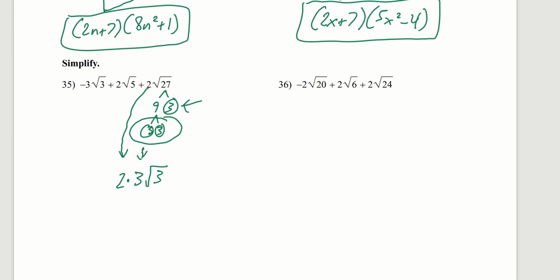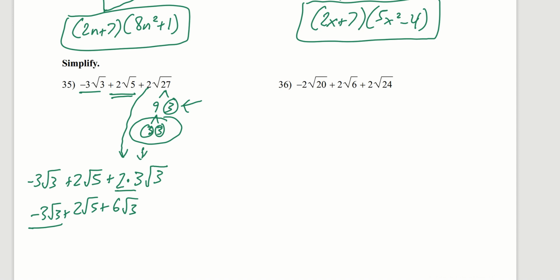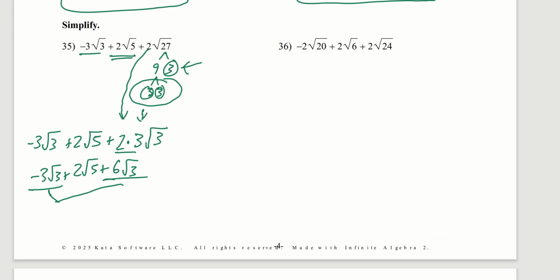And then what else do I have in this problem? Well, I still have this first term here, negative 3 square root 3. I also have the second term plus 2 root 5, and then plus all this stuff. So I can go ahead and do that multiplication that I set up right here, 2 times 3, so that is 6, and then root 3. And then actually now I do have two things that have the same base, so those can be combined. And so when I combine them, I treat that very similar to variables, where I combine the numbers out front. So negative 3 and positive 6 combine to give me positive 3, and then I leave the radical the same. So I have 3 root 3, and then I have plus, and then this radical still, 2 root 5.